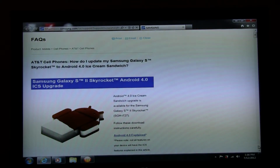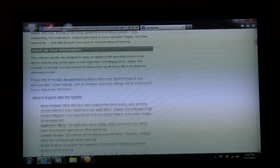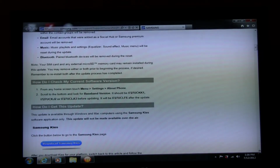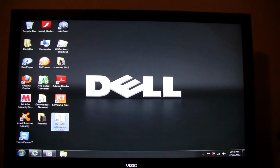It tells you what's new, what to expect, and how to check current software, etc. And to do this update, you'll need to use the app called Samsung Kies. So after downloading Samsung Kies, you'll open the application.